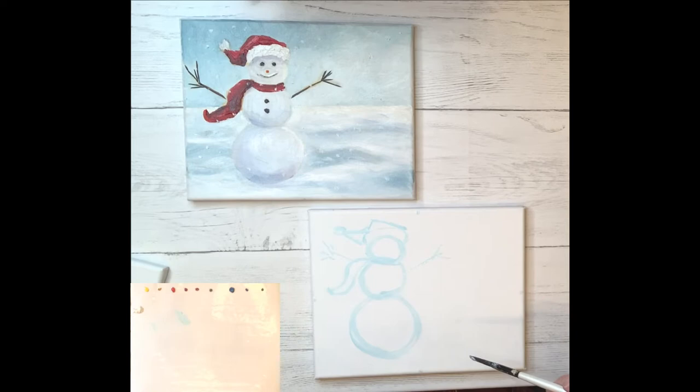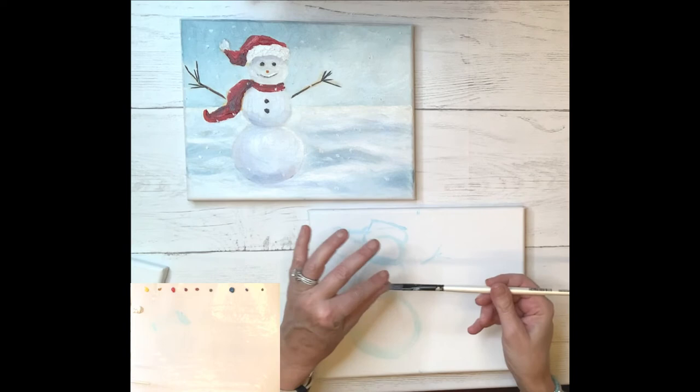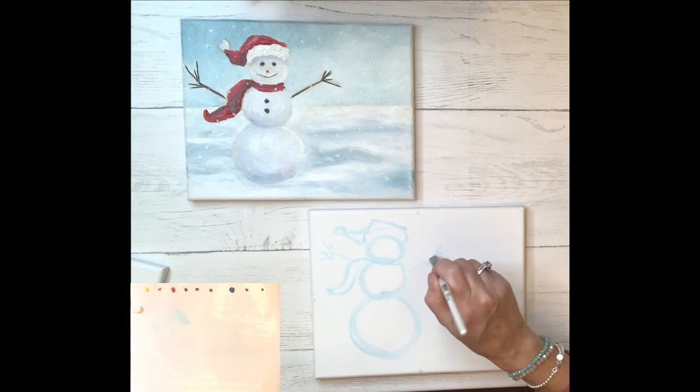I was showing Emma that if you wipe your brush on your paper towel, and just keep wiping it till you get back to that little sharp shape, then you can take a little bit of that paint. Remember, just use a little water here and there to thin that paint down in this step.